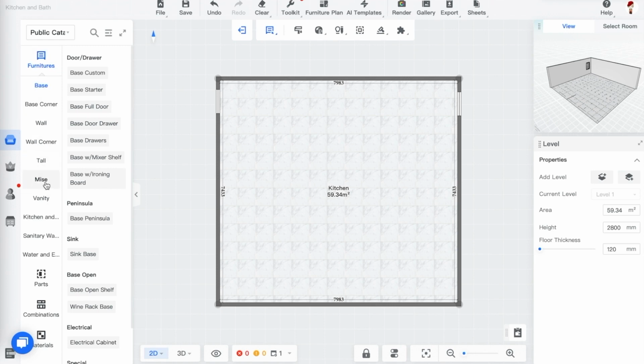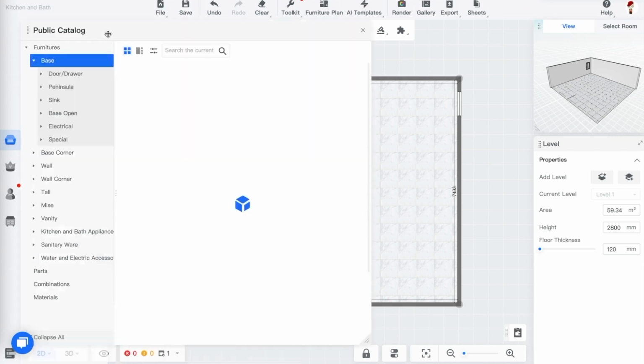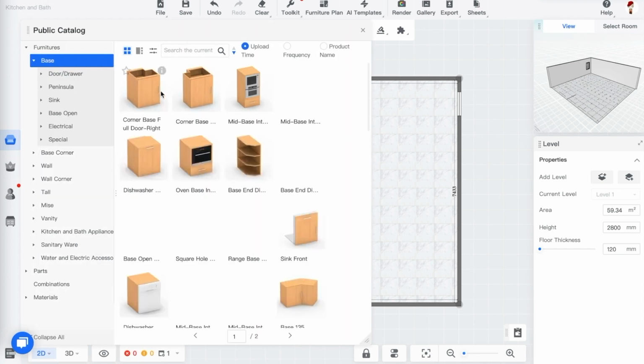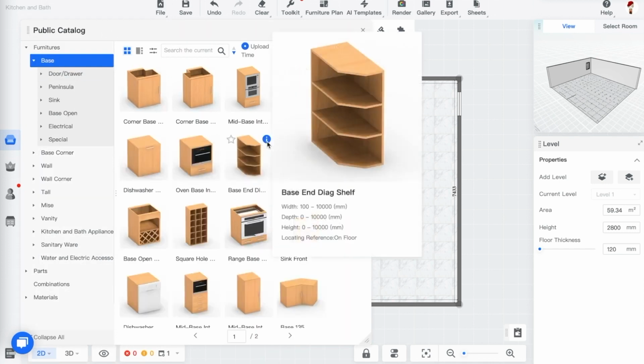We also have miscellaneous cabinetry and vanities, and sanitary wares. To better see the visuals of the cabinetry, just click on the expand tool. This is a much better interface which allows you to see what type of cabinetry it is and what it looks like.